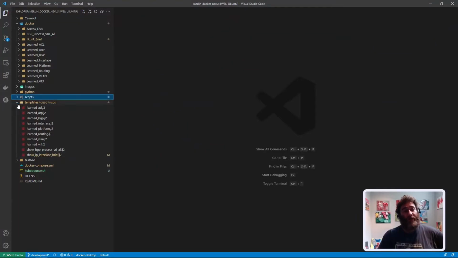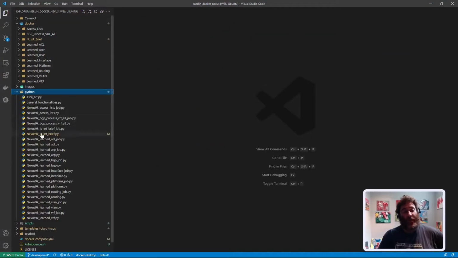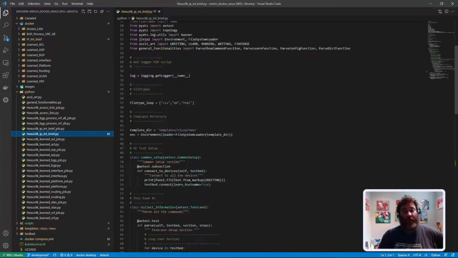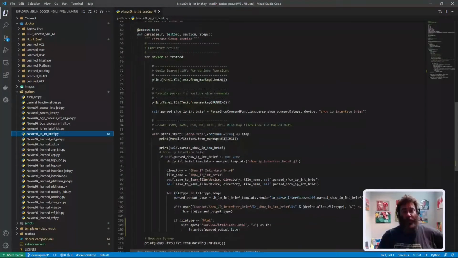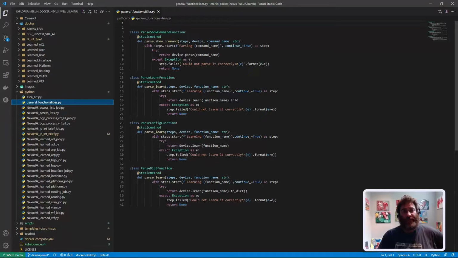So that is all right, and here is the Python for interface brief. I'm not going to go over all of it, but I'm passing the show ip interface brief into a function that learns, right, does device.parse, parses that show command.